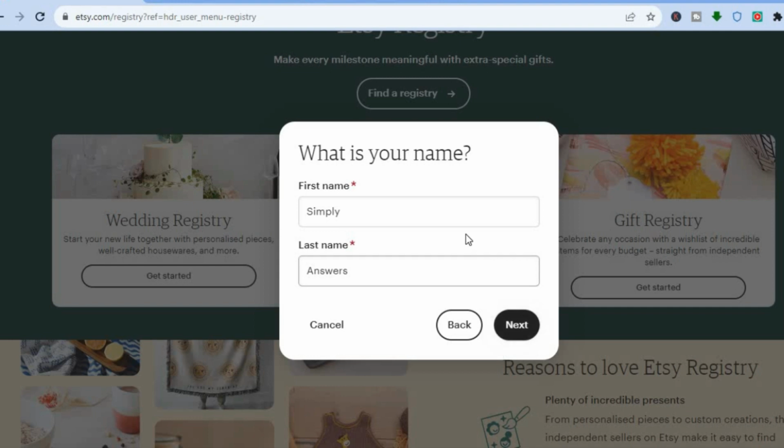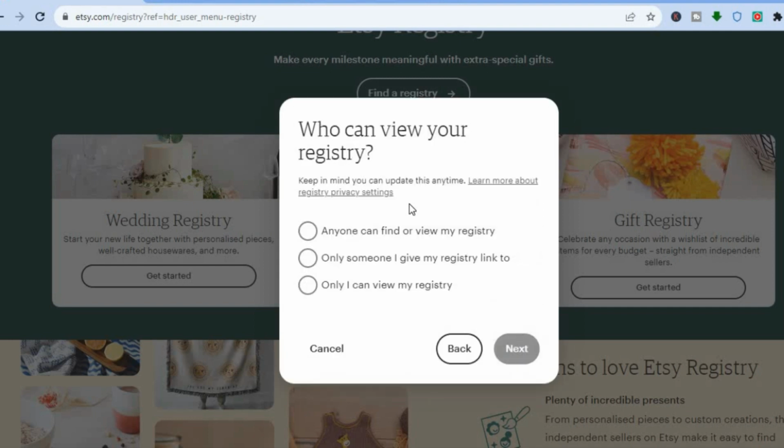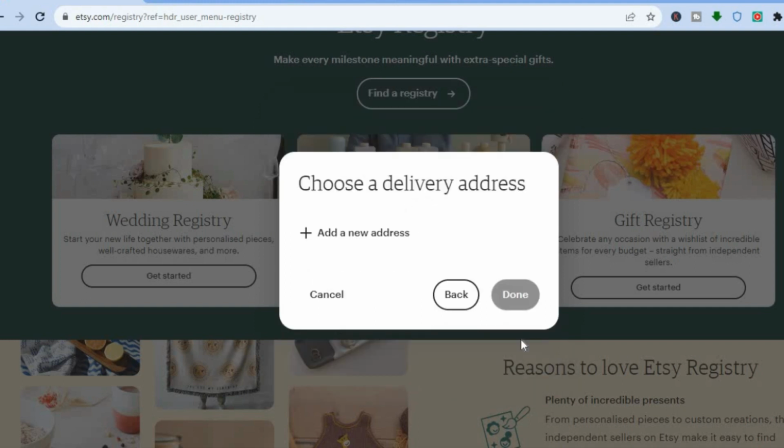After you have done that, you can add your name right there. Then you'll tap on Next. Who can view your registry? Anyone can find or view my registry, or you can decide if you would only want someone that you give your registry link to view it, or only you can view it. For this example, I will select only someone I give my registry link to. Then you're going to tap on Next.